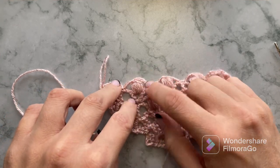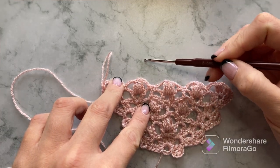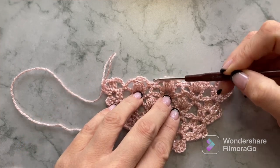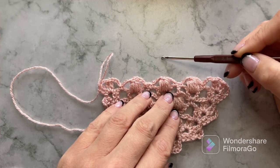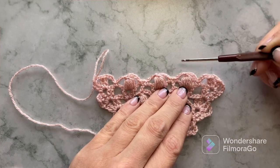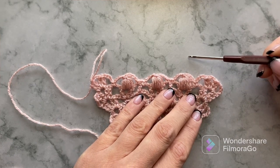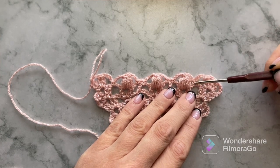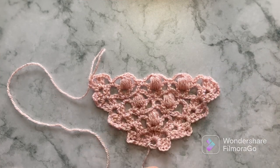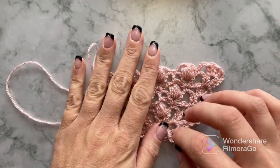Then you chain two, a double crochet on top of the puff stitch. Chain two, V stitch in the chain one space between the puff stitches, chain two, double crochet on top of the puff stitch, chain two, V stitch in the chain one space, chain two, double crochet on top of the puff stitch, then chain two, V stitch in the single crochet, chain three, edging. So it's a very simple, very easy pattern.